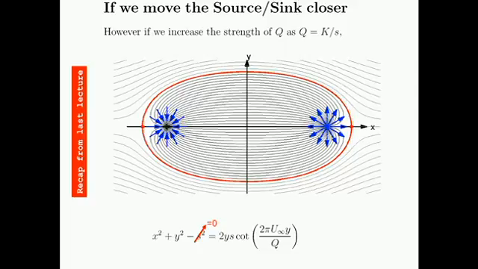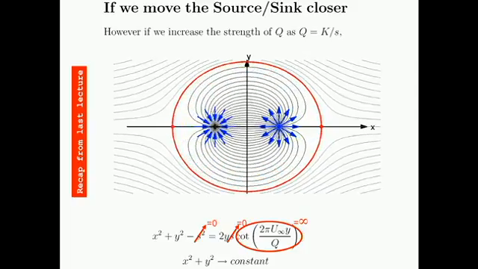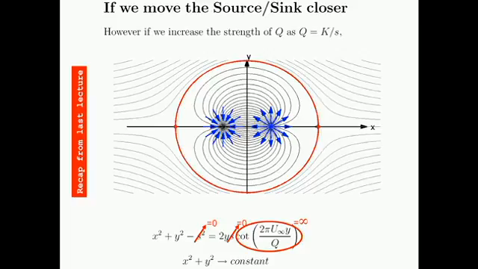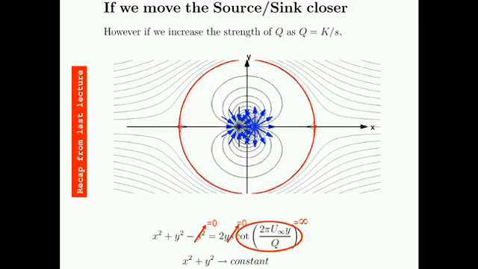So now, as I bring the source and sink together, this s term tends to zero, this s term tends to zero, but with that sneaky trick we've monkeyed around with that cotan term, and we've said that term is going to asymptote to infinity. There's some weird asymptotics going on here, but the upshot is that if I allow Q to equal K on s and I bring that source and sink together, then that separatrix doesn't become vanishingly small. It asymptotes to a circle, as indeed it should, because the asymptotic form of that equation is that x squared plus y squared should tend towards a constant as s tends towards zero.